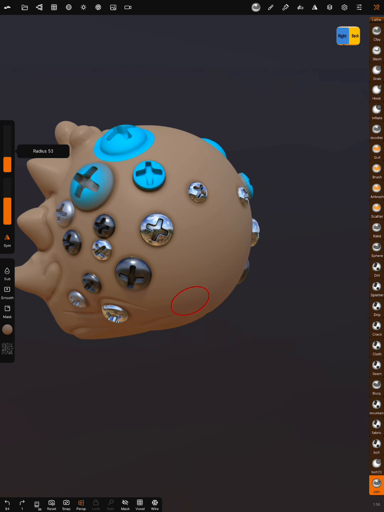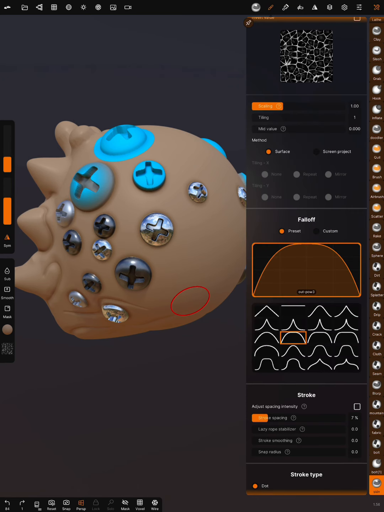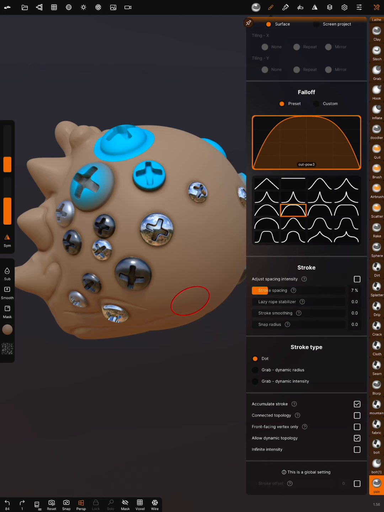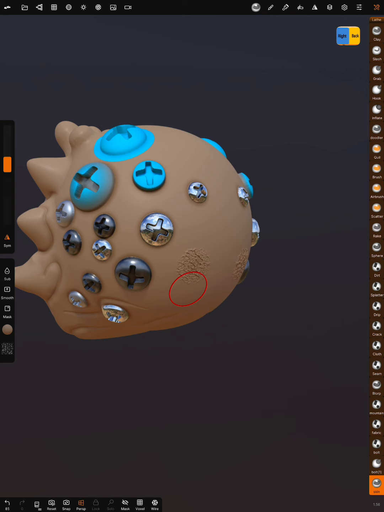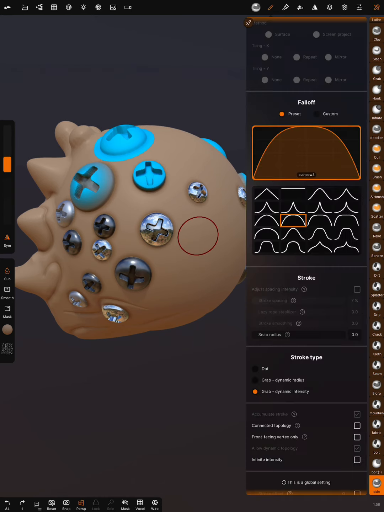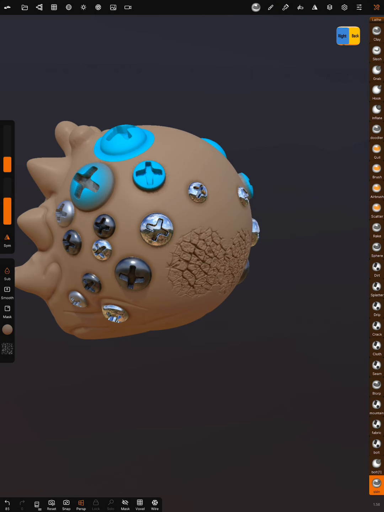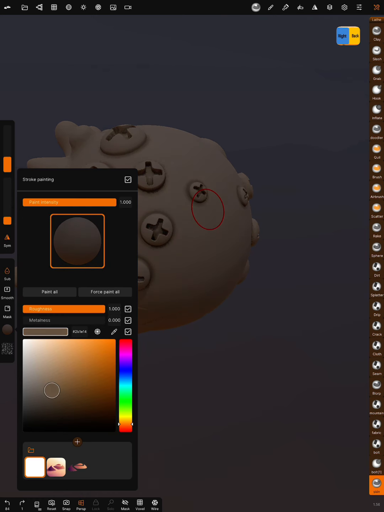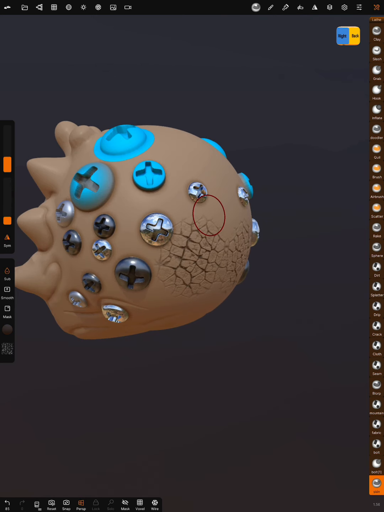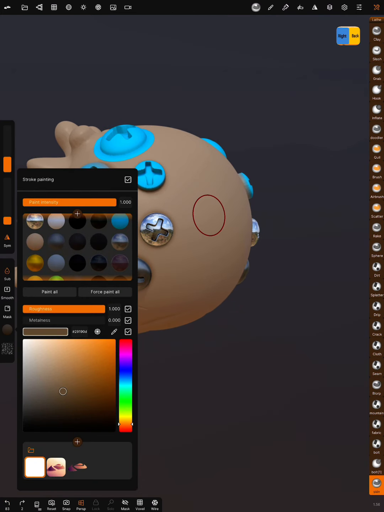And I want it to be a little bigger. And I want it to grab the intensity. That's good. And I want to do a subtraction. And I think I don't want to do intensity. I think I want to do radius instead. Yeah, that's good. I'll turn the opacity down. That's good. And maybe I'll have it paint a little bit of the same color, but just a little bit black. Or maybe a little bit more opaque and a little bit more red.